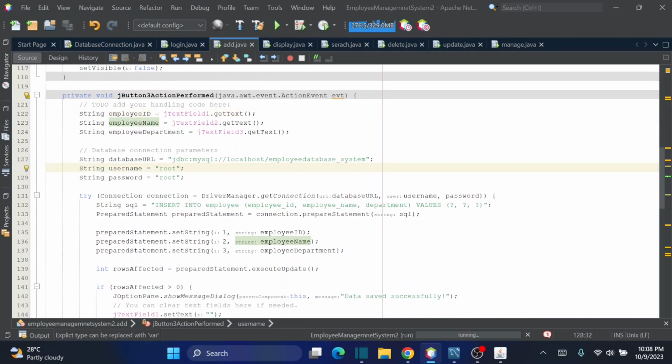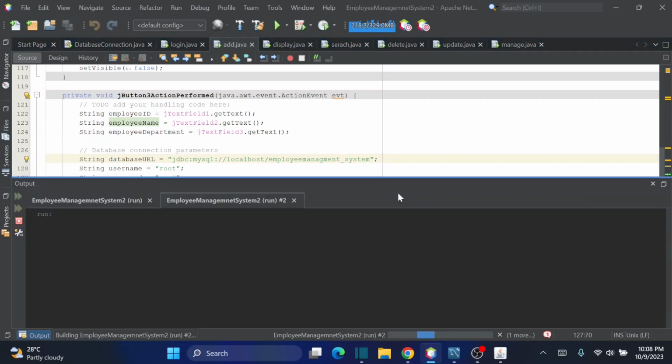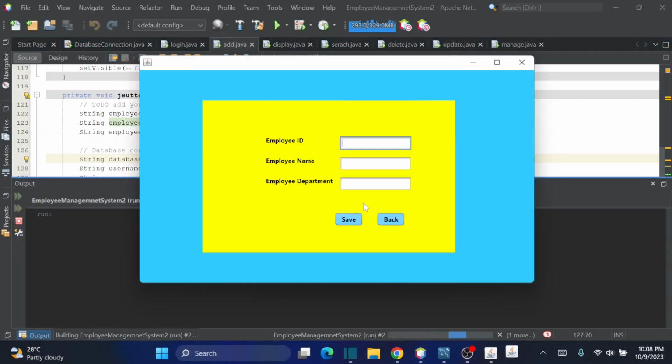Here we can see the data management. I wrote the database. Now again I have to run it. Now again I have to write the name and department.